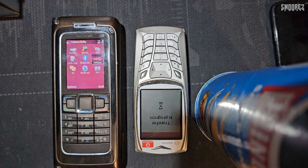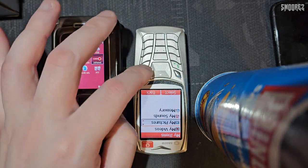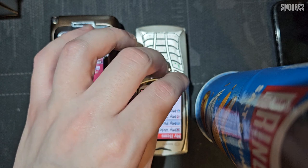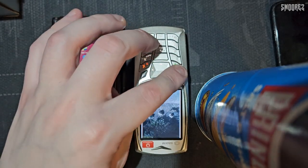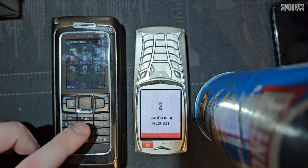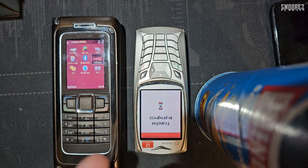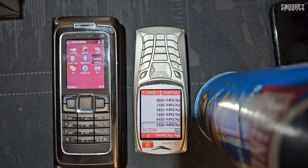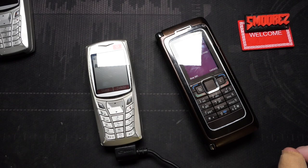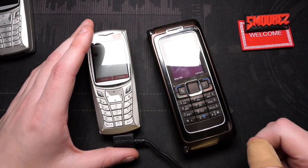I didn't realize you can use a can of Pringles as a tripod — that's pretty cool. I should do this more often. I've got one more video to do and then that's all the videos, and then I have to send all the photos too. I don't know if I can send them all at once or one by one. There we go — it's lined up, it's working. Next time I do a job lot I'll just use a can of Pringles. That's done. Now let's send a photo. Send by IRDA. That's pretty fast for infrared — pictures are only about 10 kilobytes each. That's basically the explanation of how infrared works — a very terrible explanation. But hey, Pringles can is a tripod — that's a first.